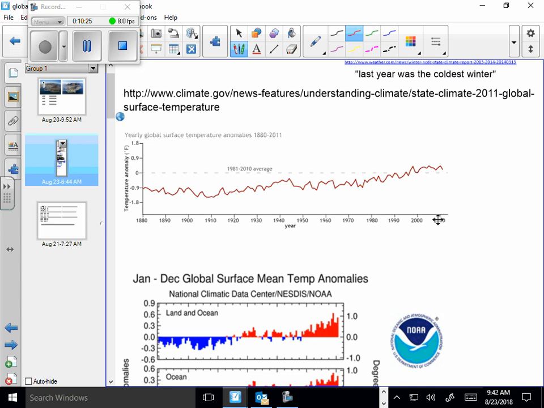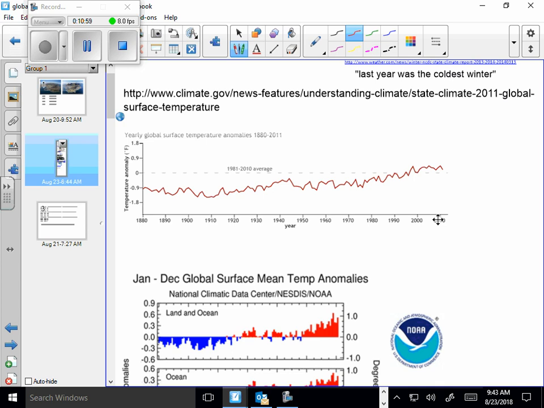We've got surface temperature anomalies 1880 to 2011 here. And you can tell when they started doing the comparison because that's where the zero line is. And they noticed that in the past, the temperatures seemed to be at least a degree, maybe almost 2 degrees cooler than they were, but we seem to be warming up on average.